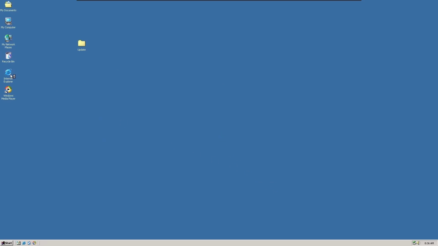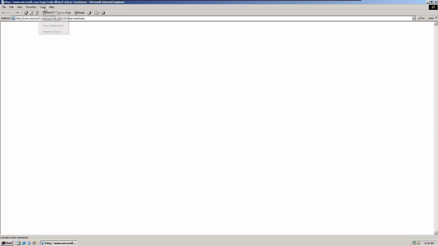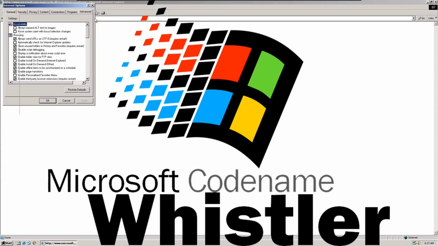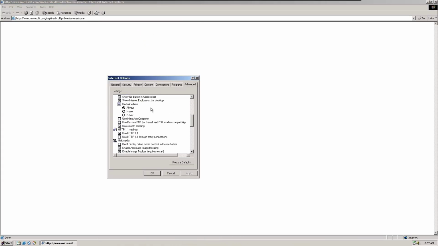Speaking of Windows XP, around the same time Microsoft is working on a big project called Windows Whistler, which would eventually become Windows XP. This project intended to finally merge the two codebases together. That way Microsoft doesn't have to release two different versions of Windows, which just confuses the consumers. And the home users will finally be able to take advantage of a much more stable and modern OS.